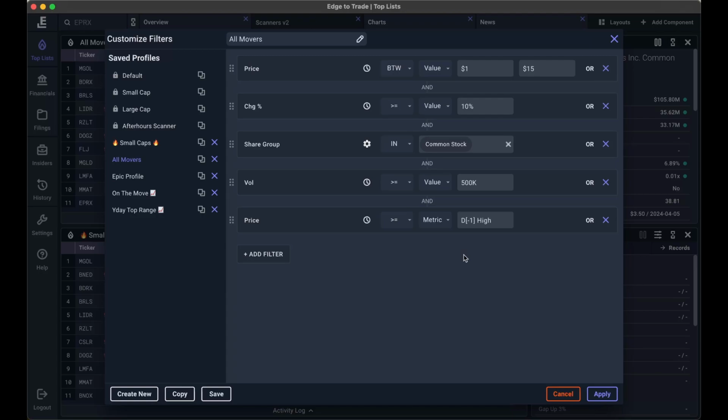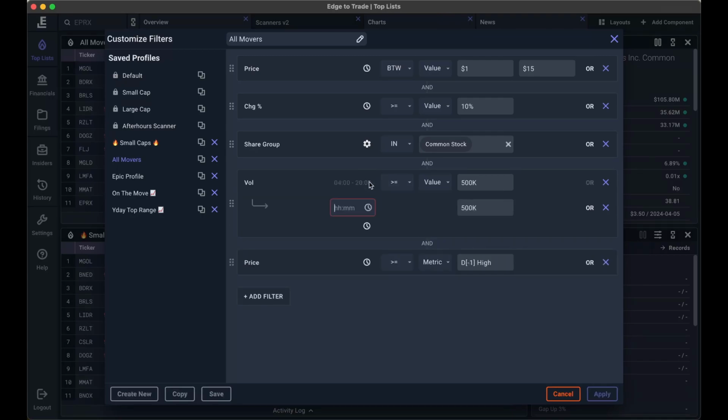Another important factor you need to know when scanning with EduTrade is the idea of time slicing. Many traders have shared it is not ideal to need to change different parameters throughout the day. Maybe it's volume from pre-market into the intraday session. And so we built that directly into the scanner. Clicking on the time slicing icon, you will see that we are given an option to show different time periods. Here, let's set 9:30. You will note that the top time slice is from 4 a.m. to 9:30, and we can set that equal to 50K. What this is going to do is then once it reaches 9:30, it is then going to change the parameter that is being used to scan and change it to 500K, easily facilitating multiple sessions in one scan.